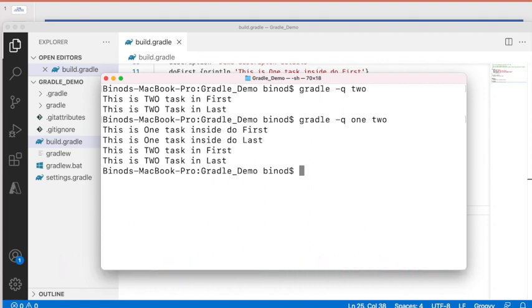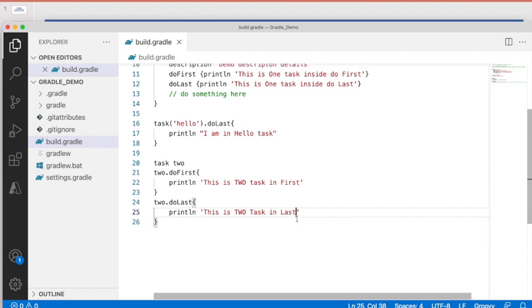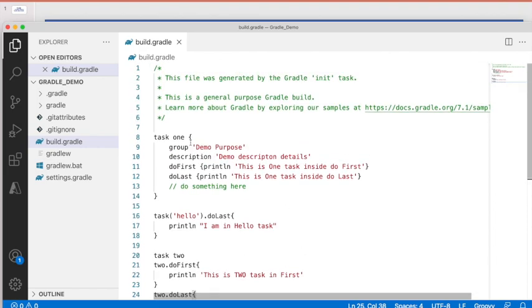Now I want some dependency, means I want that task 1 should depend upon the task 2, means whenever you run the task 1, first it will execute the task 2. So how can we make the dependency? What you have to do, come on the task 1, see task 1, right?